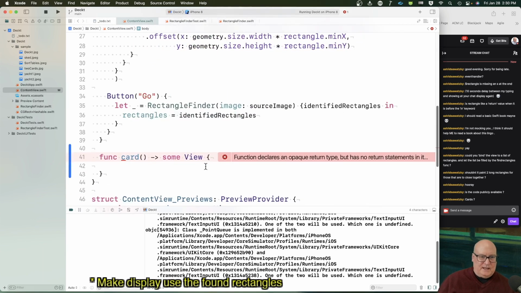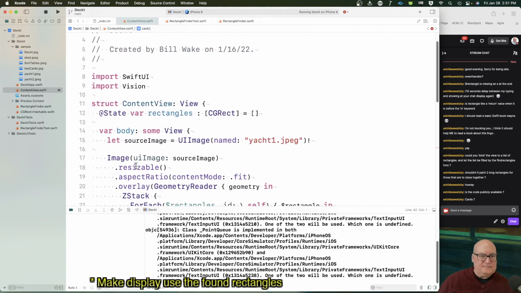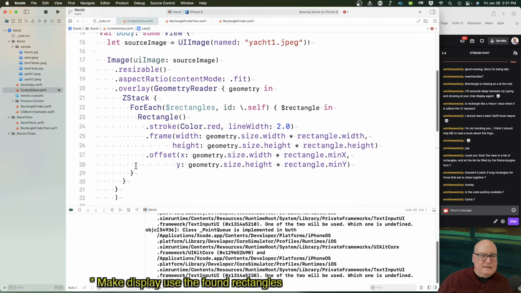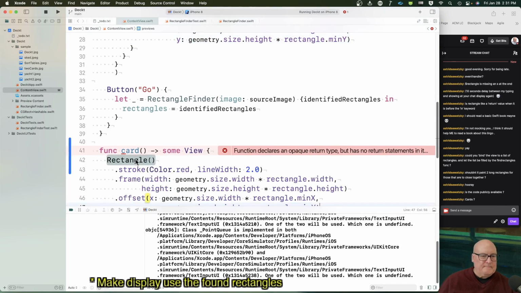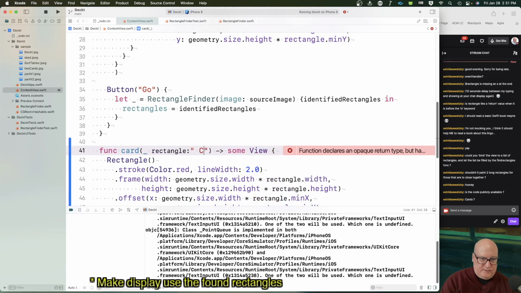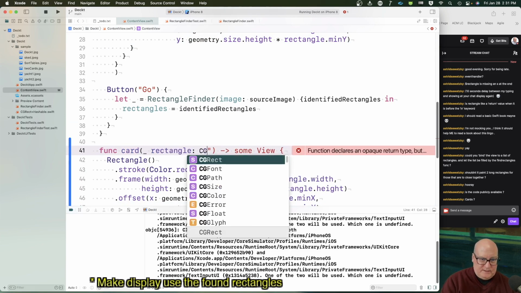Okay, so yeah, if I have a card that is some view, and it does all this stuff. Let's take this. Okay, and I think this rectangle is still a CGRect by this point.